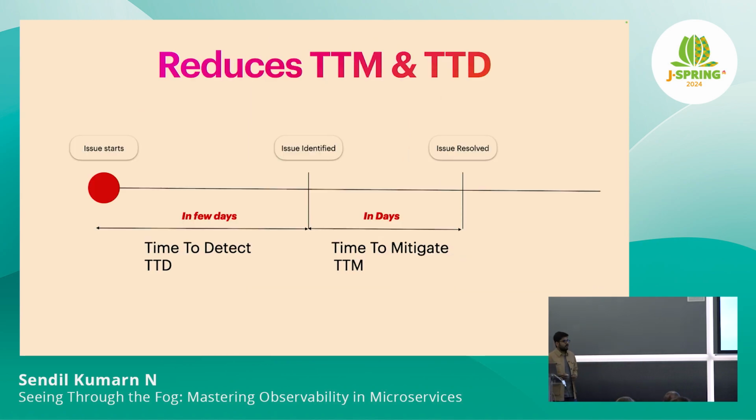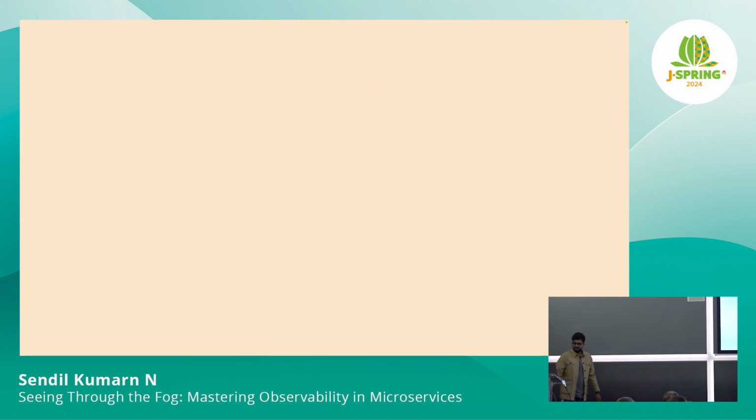So fundamentally, all this encompasses one simple thing. It is going to reduce the time to mitigate and time to detect. And that is basically the problem that observability will help you solve, mostly. Because user experience is equal to business growth. I'm also a JavaScript developer, so that's why you have triple equals there. But again, it directly depends on business growth.